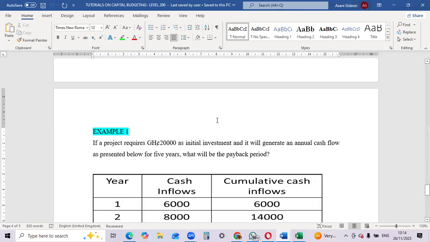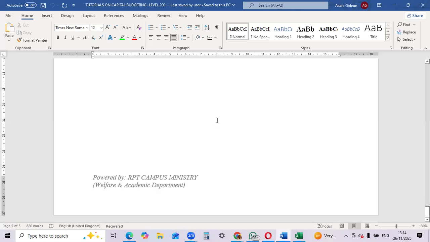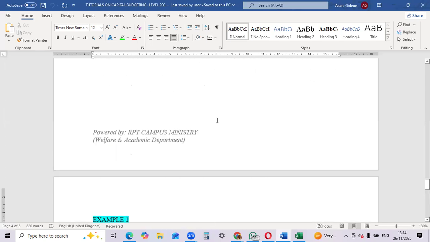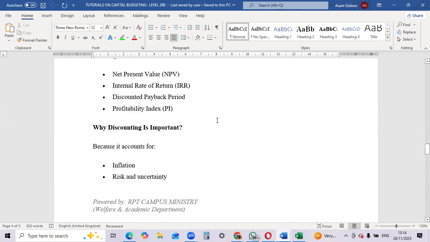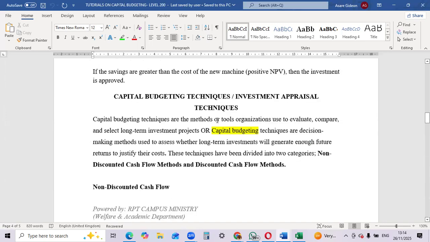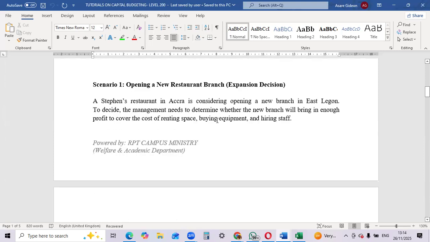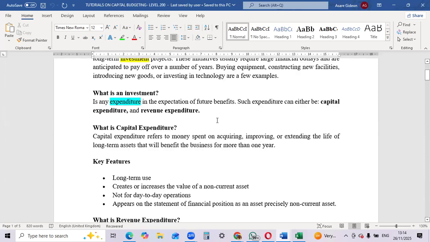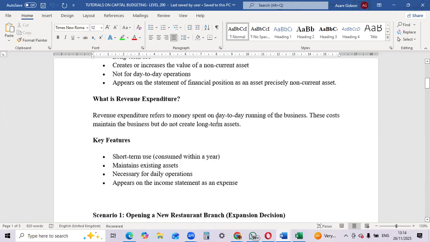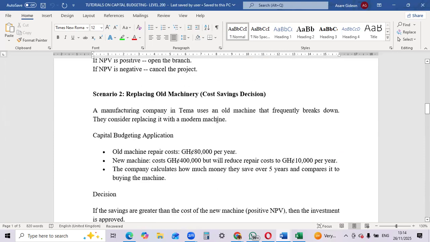Okay. So I think there is an example here that we can consider, which is very, very simple. Let's try to consider this example so that we can have a glimpse of what we are doing. Please, it's very important to understand some of these issues, and that's why I've taken my time. We go through together, okay, so that you can appreciate this particular concept very well.